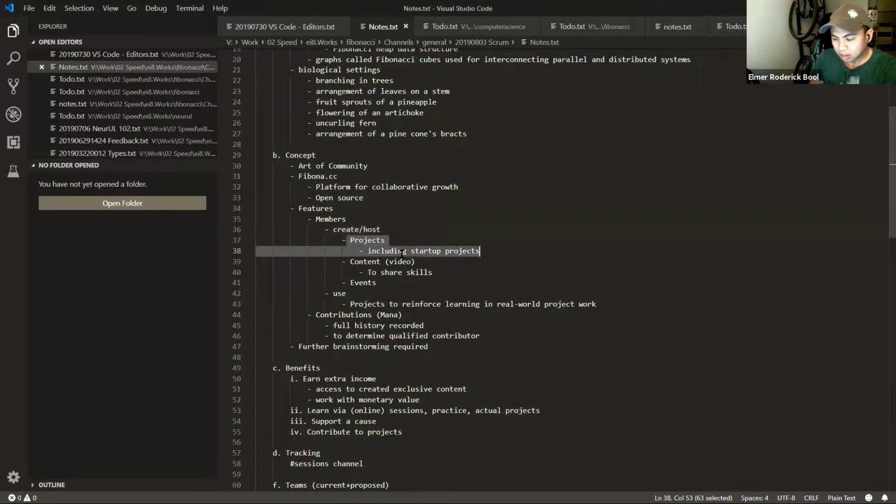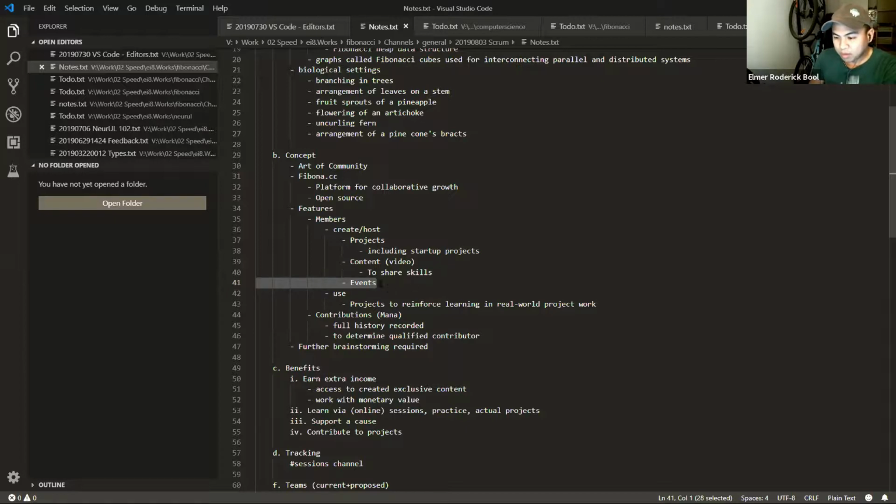They can include startup projects. If you have an idea that you want to work on, you can host it there, you can declare it there. Then you can create video content so that you can share your skills. And then you can hold events so that members can participate and learn from them.